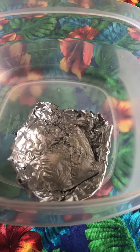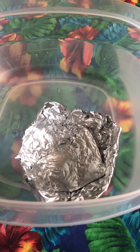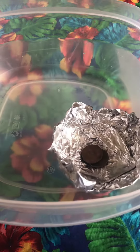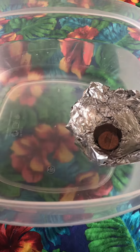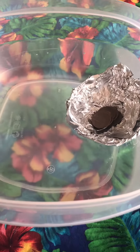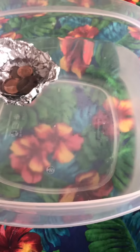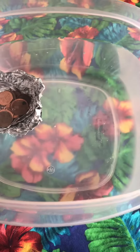The real test is going to be to see how many pennies your boat can hold before it sinks. I start adding pennies one by one — one, two, three, four, five, six, seven... All right, I think my boat's gonna sink pretty soon. This is number 17. Oh, it's already sinking. So mine could hold 16 pennies before it sank.